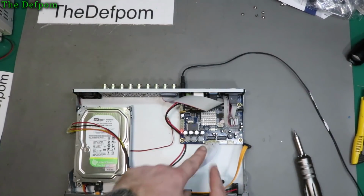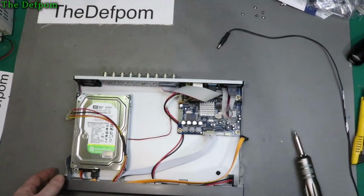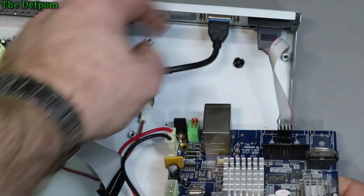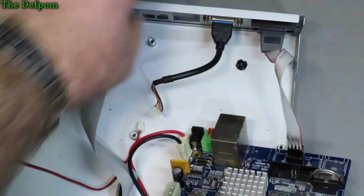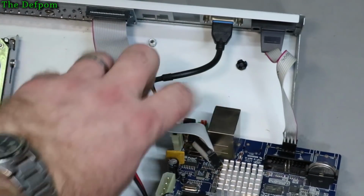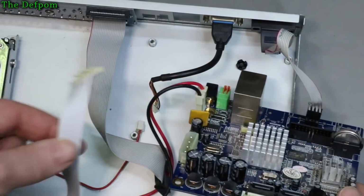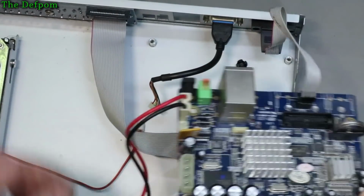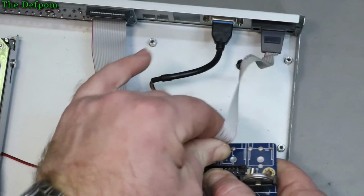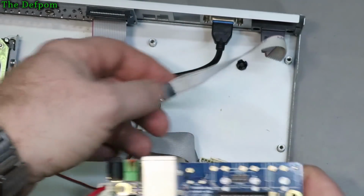So what I can probably do is just take this actual board out of the unit. Hopefully I can do that. I'll come back after I pull it out. Well, I'll unplug some of these cables. This cable here is for video, I think. Yes, that's the video cable. This is the alarm monitoring cable. There's the video inputs from the various connectors on the back, video and audio. This is front panel controls, and this one still attaches the power switch. So this one here is the alarms, so I just want to unplug this and get rid of that. Now the purple wire's top right corner, so I don't forget that.